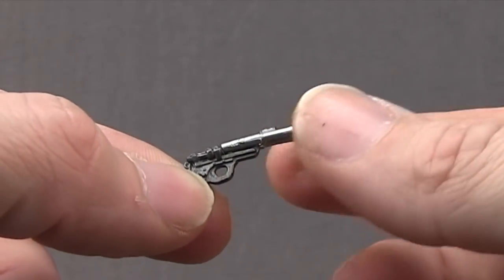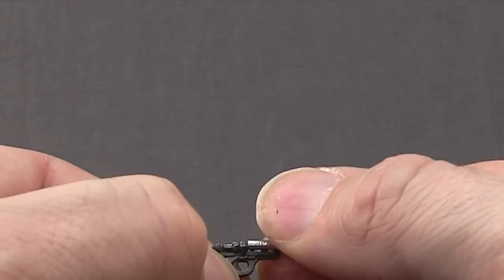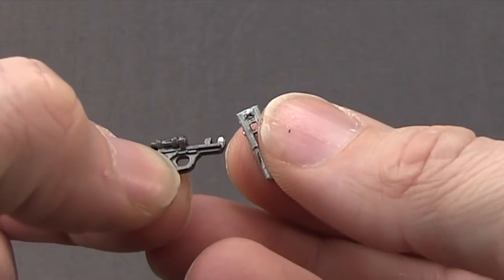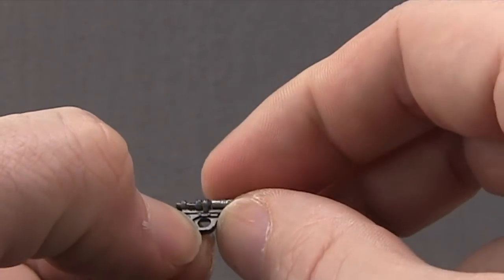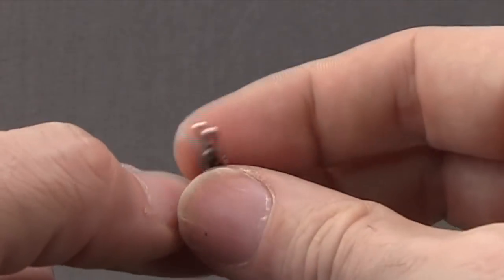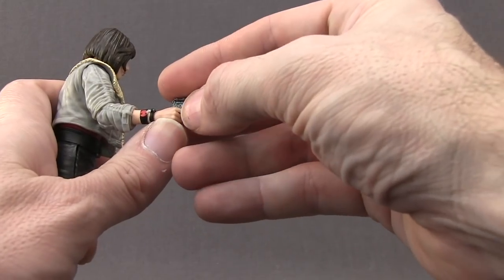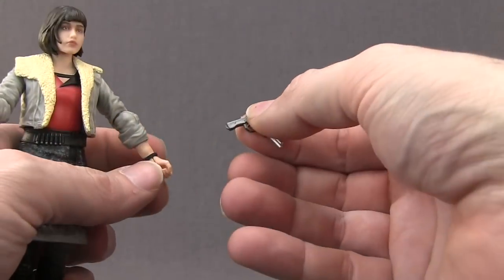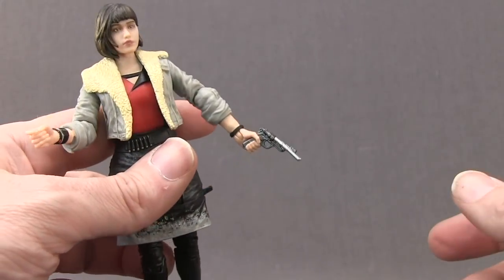Now I don't know if this is supposed to be an actual feature of the weapon, but you can actually take the front barrel off. It comes into two different pieces, so I'm thinking maybe she takes the gun apart to conceal it at some point in the movie. Again, I can't say 100% that it's supposed to be a feature, but it is something that you can actually do. Now she has a trigger finger on the right hand, so that's probably the one that you want to put it in, but she can hold it in the left hand as well, and she holds it in both hands nice and tight.